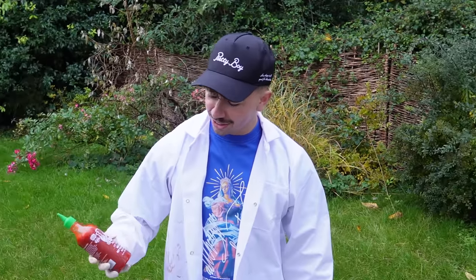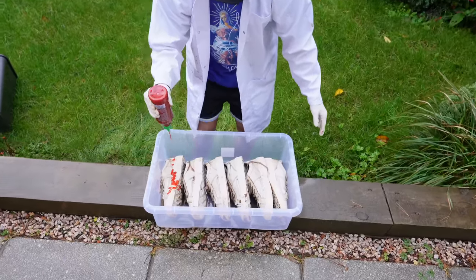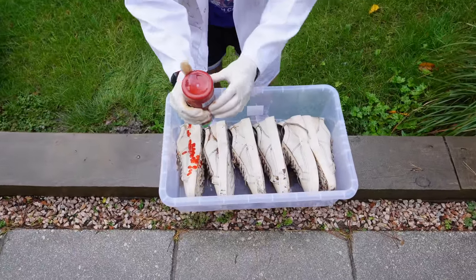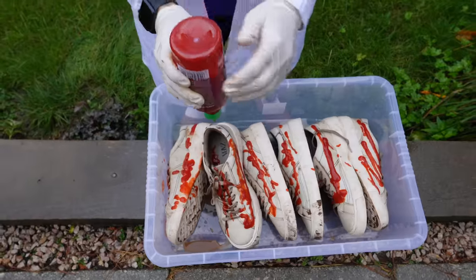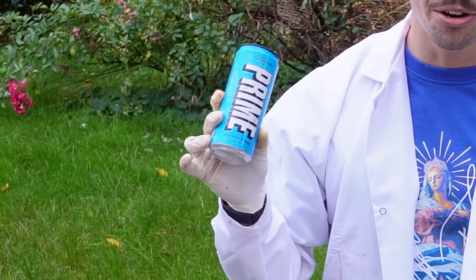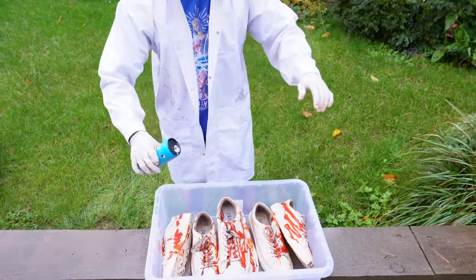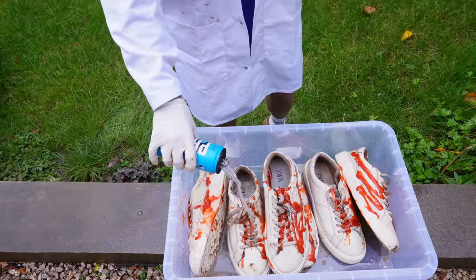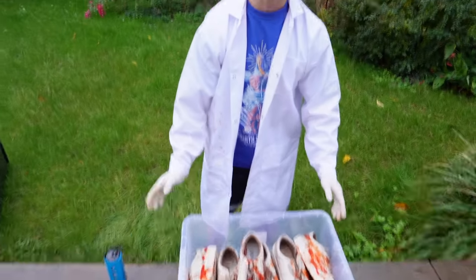Round 2 is sriracha sauce. Get it all over. Oh man. If this doesn't stain, I don't know what will. But let's get inside a little bit. Oh, this really stinks. Alright, so round 3 is gonna be the dirtiest drink on the planet. Some prime in there. Oh yeah. Now, I have no idea if this is gonna clean them more or make them more dirty. The whiff of that. You know what it smells like?